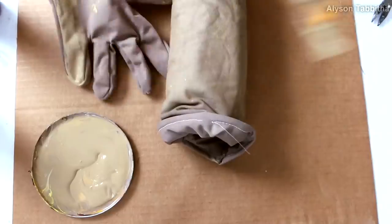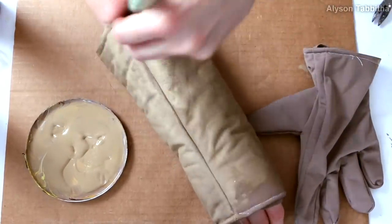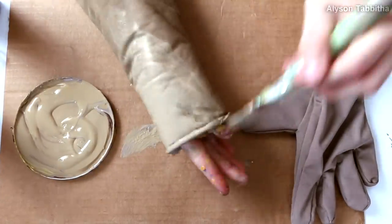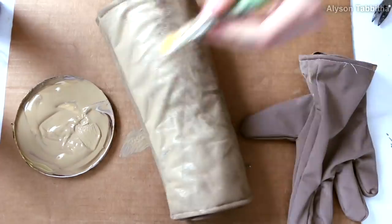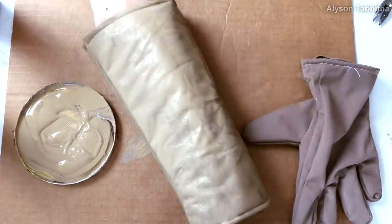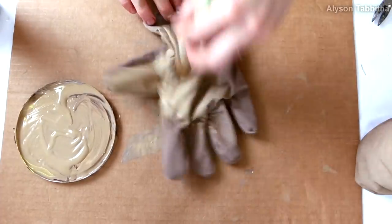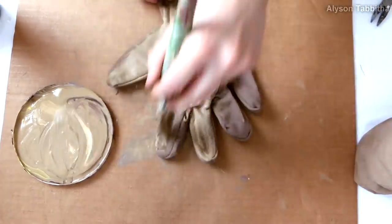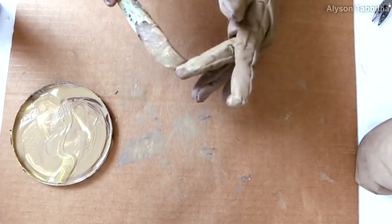I also made her bulky glove by sewing a padded tube for my arm and a little glove for my hand. And I painted them to make them look more weathered and the right color. I know you're probably wondering by now, why don't I just buy fabric in the right color? And that's usually because either this is already scrap fabric I have lying around so I just put it to use, or I buy my fabrics on sale and they don't always have the right colors I need. Not to mention, I really love the effect and texture that paint gives a costume.